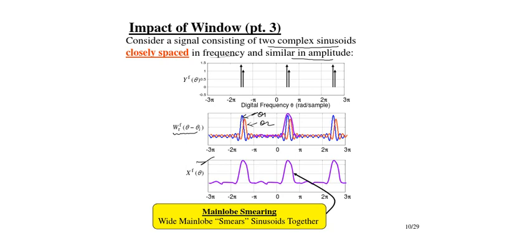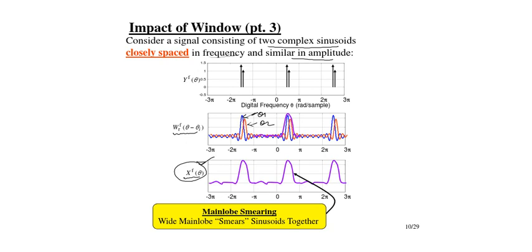So what is happening, your main lobe is smearing actually, so you cannot distinguish. There are two frequency components, but from this main lobe we can say that there is one frequency component, right? So this is the intuition: when we choose a very limited finite number of samples in the practical scenario, your DTFT sometimes has main lobe smearing as well as side lobe leakage, right? So these two are very important points when we analyze finite duration signals in a practical case.